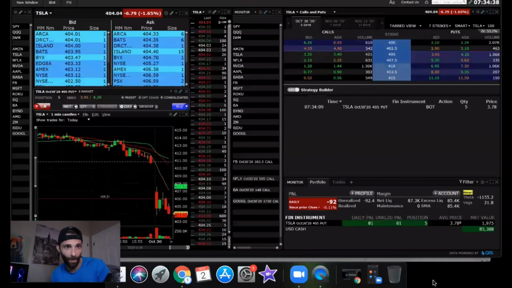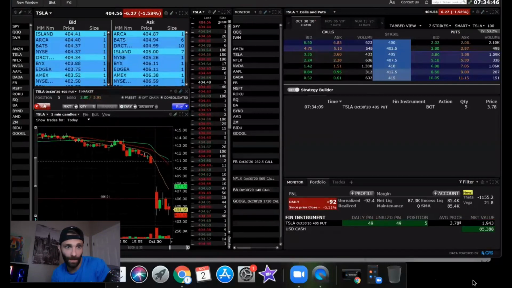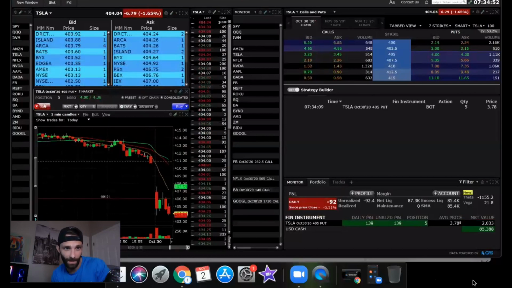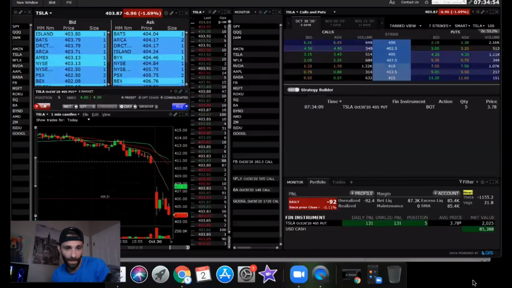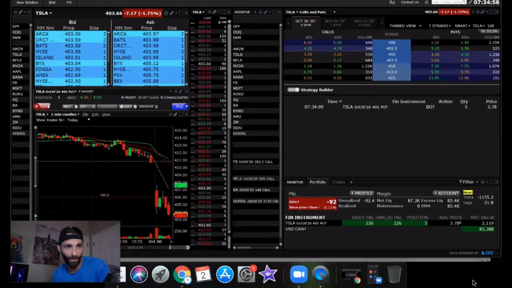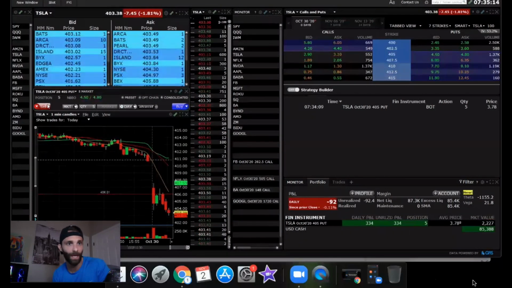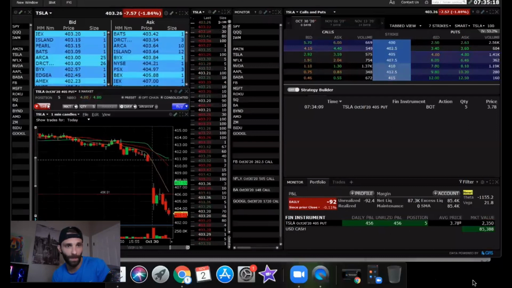So right into 404, and this looks like it's barely hanging on. So now just waiting for that low of day break right around 403.82. And remember, I got short right around 404.50s. So I want to see this take out the lows. Got down to 403.50. Just want to see it take that out. Coming into 403. And now I just want to see 403 get taken out, and then I will consider taking profits.